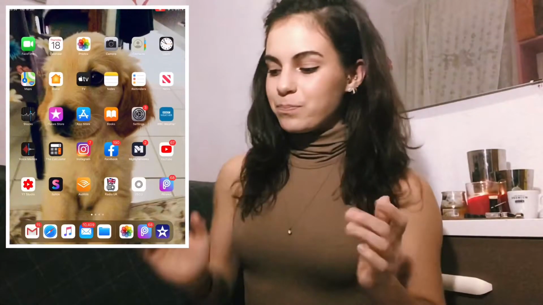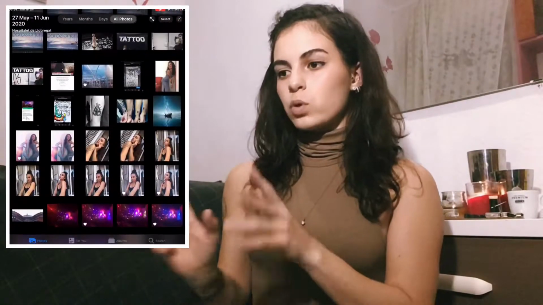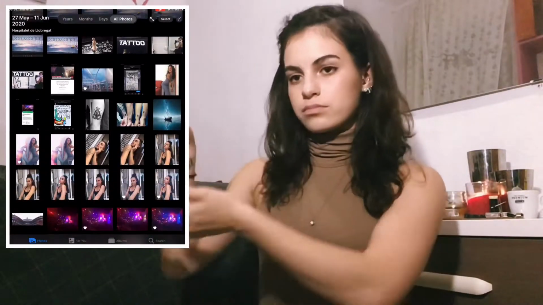Okay, so basically first, what I normally do is I select a photo that I want to edit. I was kind of caught between two photos. One, the crop of the photo was a little bit off, so I decided to go with the second one where there's just more flow to the composition and there's more of my body in it, so it doesn't look as awkward, I guess.